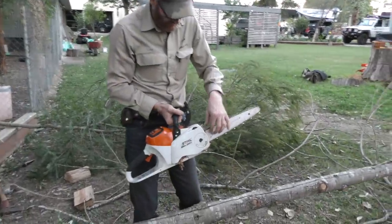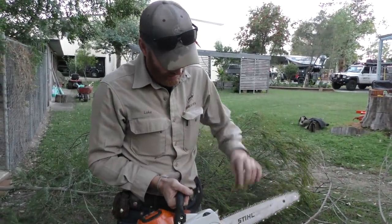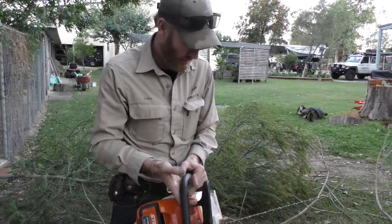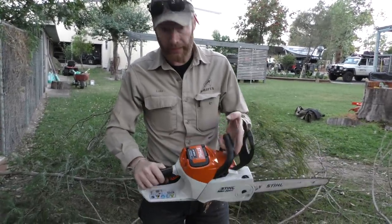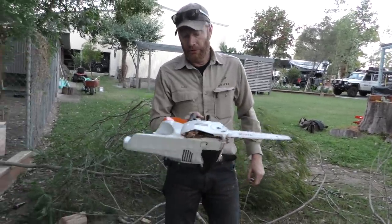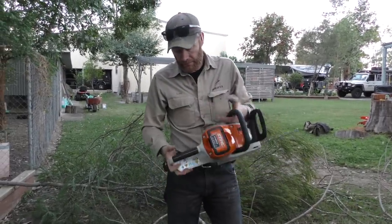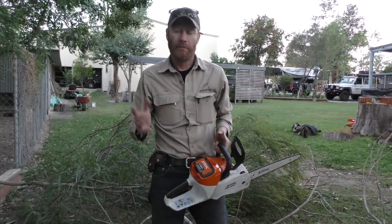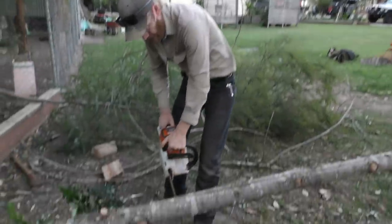So you can see for the type of job we're doing, cutting up smaller trees, this saw is perfect. It's a great little saw. It's not as powerful as a petrol saw. You can see it binds up a little bit, so you've got to be a little bit gentle on them. But they're small and light, they've got no petrol smell in your vehicle. People have been asking what it's like for camping and for driving. It's perfect, really, because small, light, no petrol. Cut a couple more little things up here, you can see how it performs.